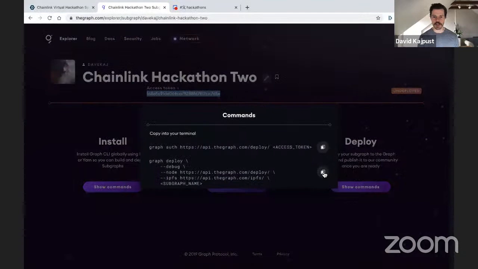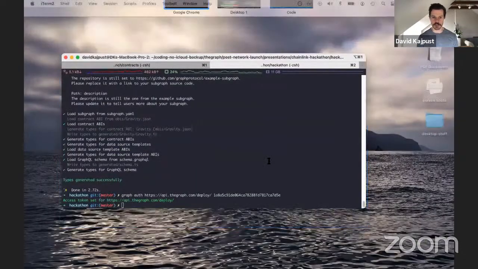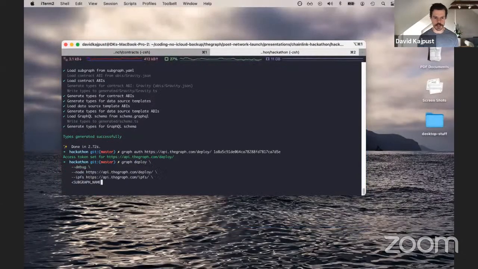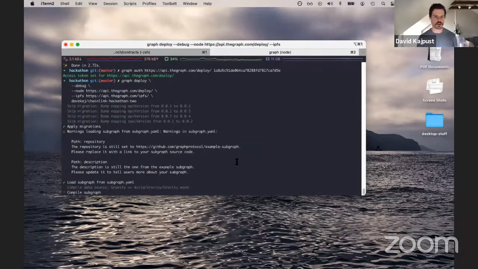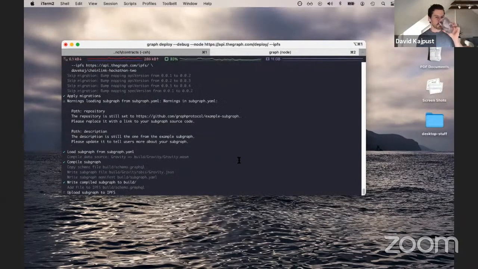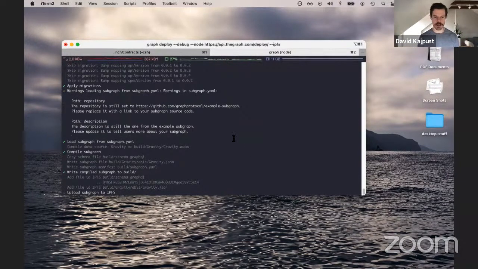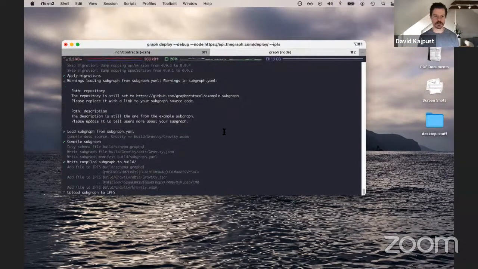And then we're just going to deploy the subgraph. So I'm going to copy that and replace the subgraph name with the one we're working on. And that's getting deployed right now to the hosted service.